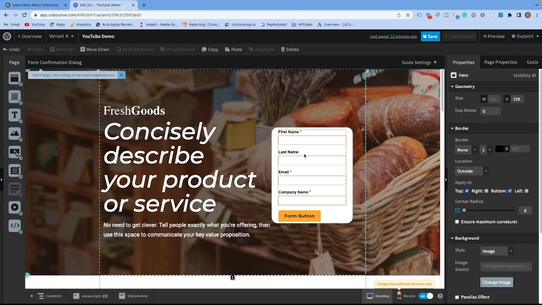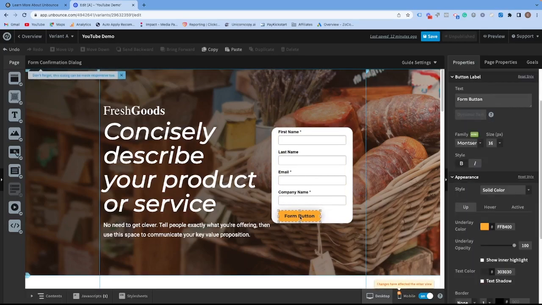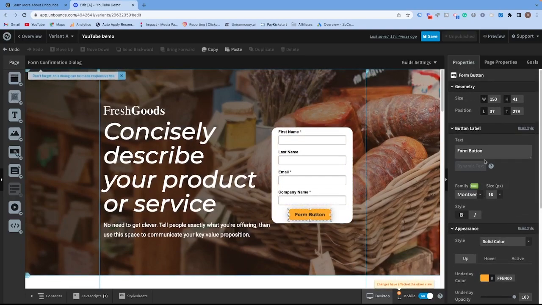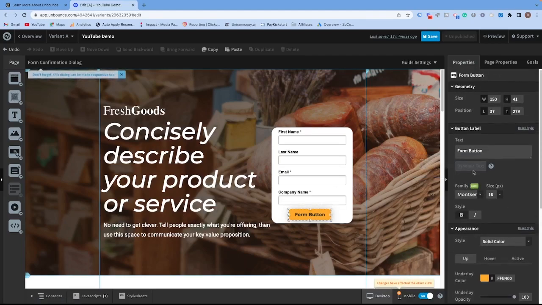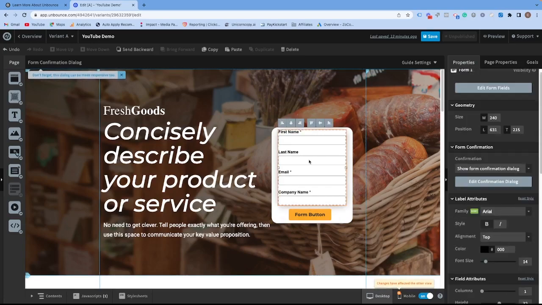And now we have our first name, last name, email, company name, and then the form button. I don't really like the button being off-centered, so I'm going to move that right in there. And there is our form button. While we have this form button, it's a little different than the button we had before. Here's where you can change the colors, and you'll notice you don't necessarily have a destination; you have to click the actual form. Inside of here you can show a form confirmation dialog saying thank you, and it stays on this page, or go to a new URL or thank you page once someone fills out this form.